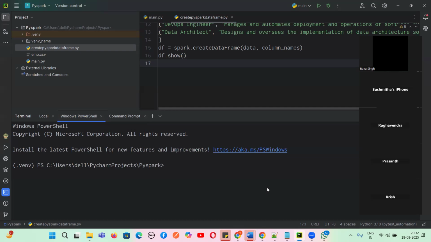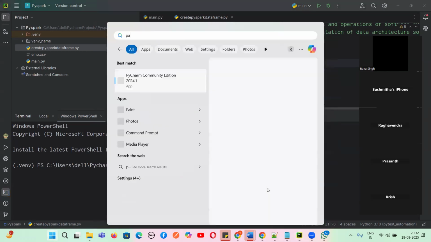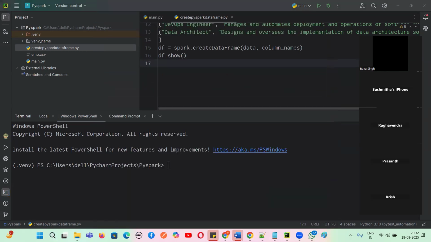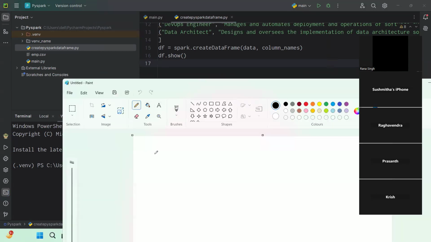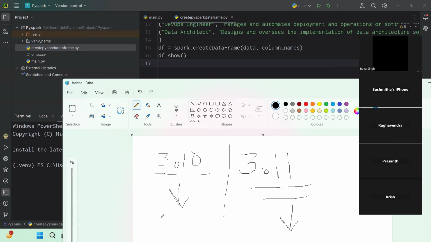A virtual environment means an environment specific to that particular project. Let's suppose Python 3.10. So I want this version for a particular environment. If I take Python version 3.10 and create a virtual environment, it will have Python 3.10. If I take 3.11 for a particular environment, then it will have that Python version. Similarly for other software. So we have to create a virtual environment and then activate it to have a particular configuration.